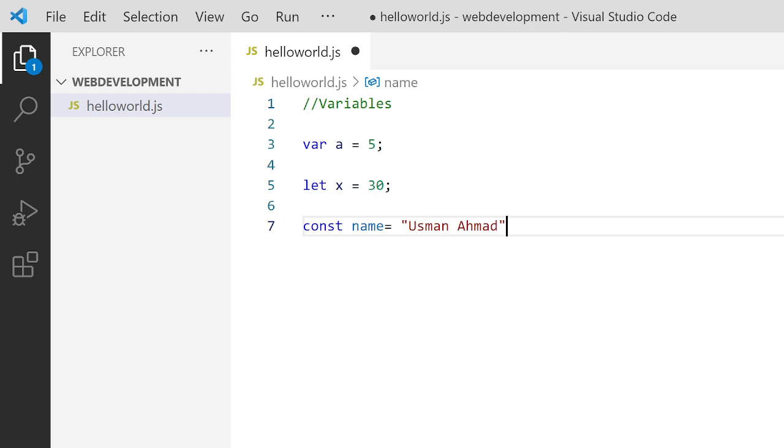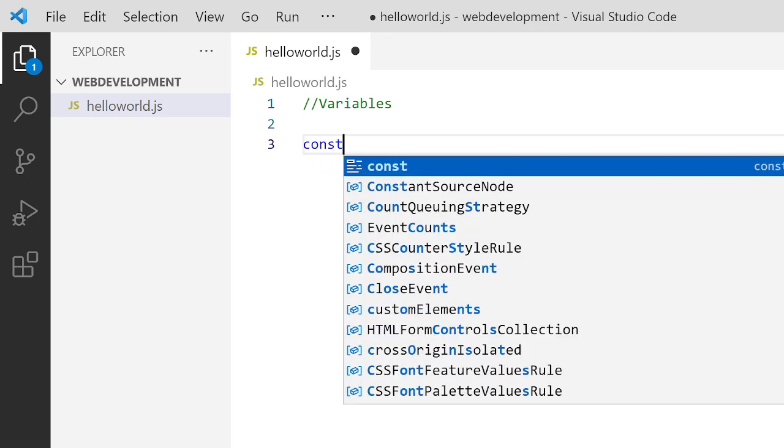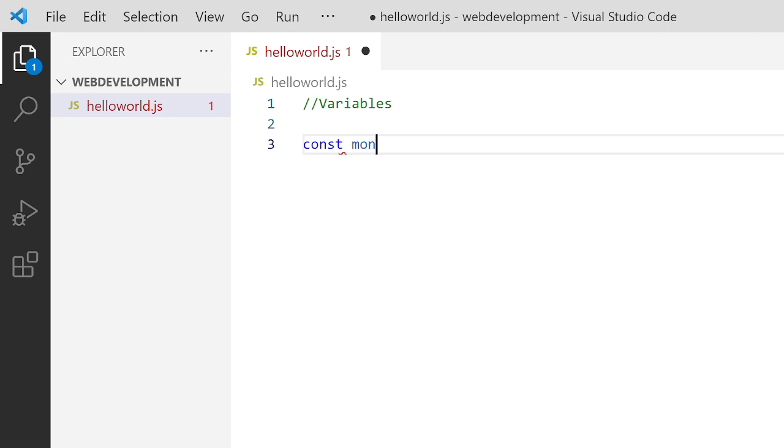For example, I will create one simple program here, and then I will connect this JavaScript file with my HTML file. Let's say there is a constant variable, monthly rent, which is 500, and I want to calculate the yearly rent for a scenario.